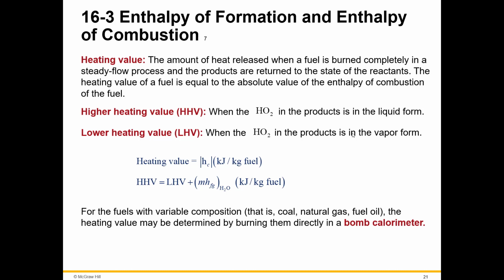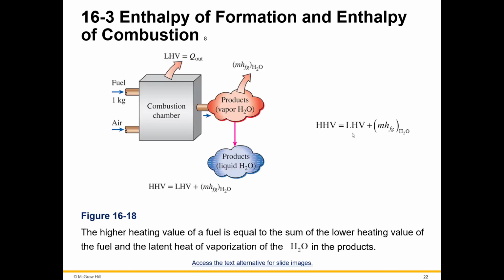And for fuels with variable composition, that is coal, natural gas, fuel oil, the heating value may be determined by burning them directly in a bomb calorimeter. So that's a measuring device where we can determine the heating value. The higher heating value of the fuel is equal to the sum of the lower heating value of the fuel and the latent heat of vaporization of the H2O in the products.